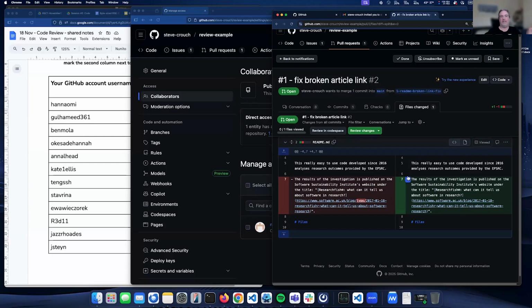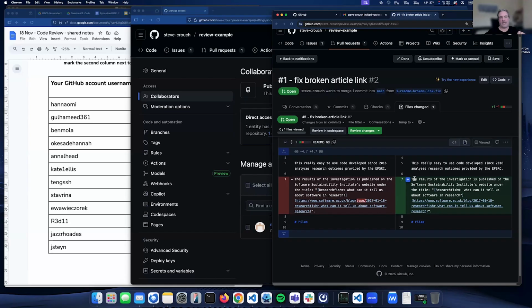But also, most importantly, we can review the changes that we're supposed to be looking at too, and just check that they all look reasonable. So we have the option of adding a comment or suggestion here if we want to do that. Perhaps we know, for example, that this particular link points to something, and there's a Zenodo record for the code, and we should be adding that in.